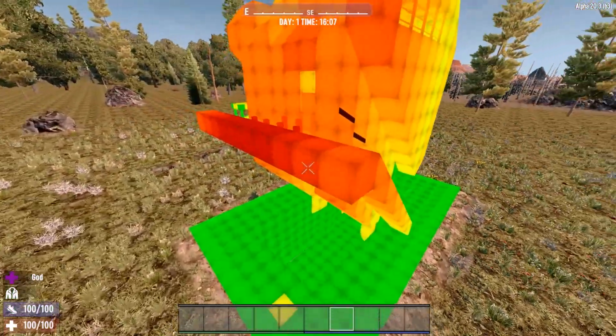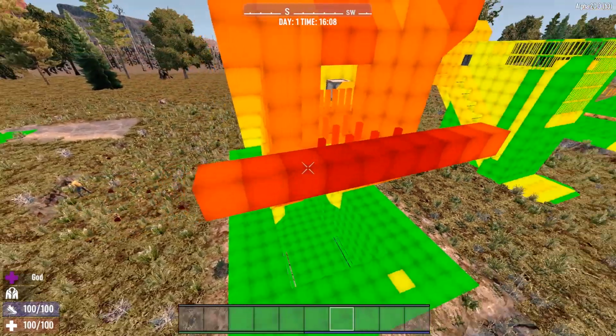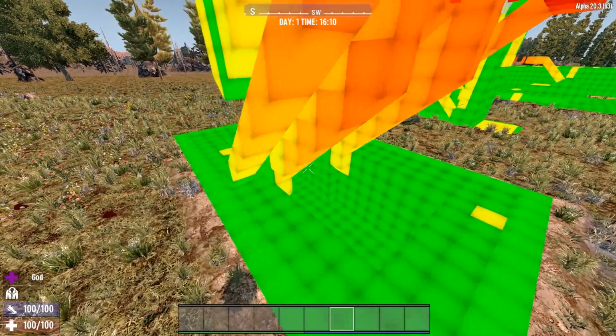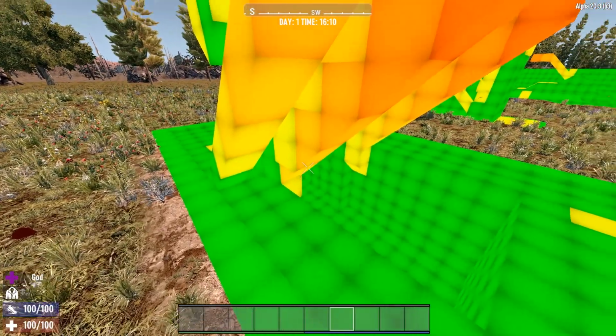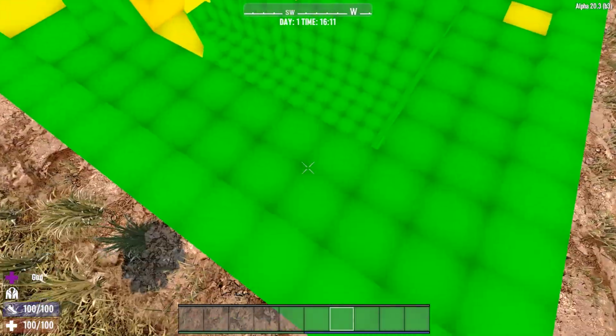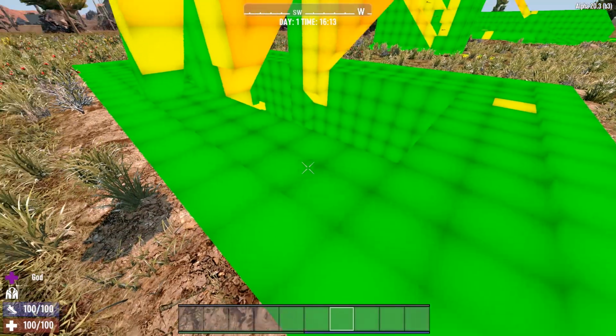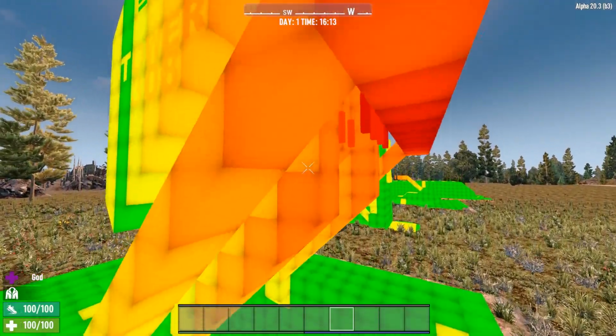This one is really bad. But the reason why it's bad is to stop the zombies from hitting on anything down below. Originally, the wall would go down right over here, but then the zombies would start hitting on this section, and that would really defeat the purpose of the base.